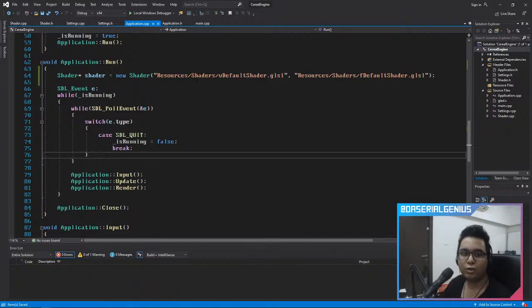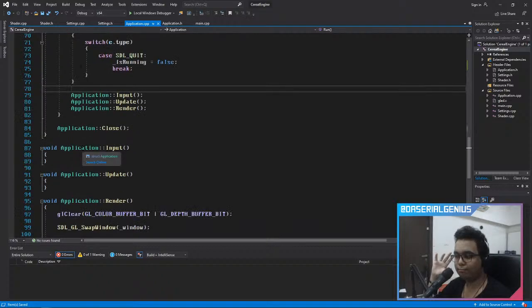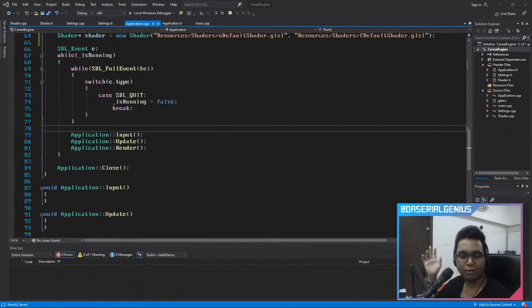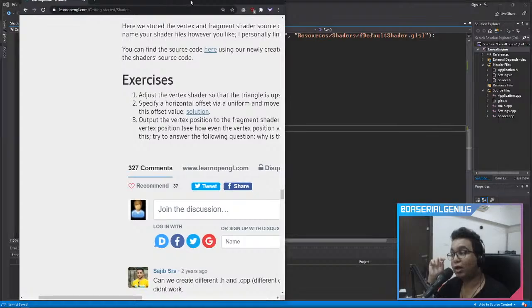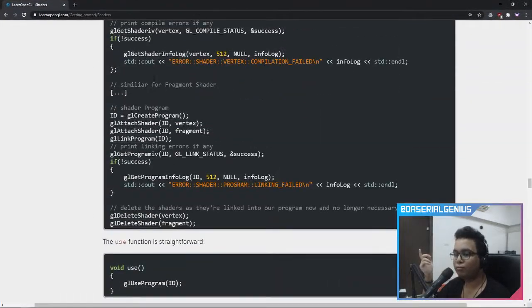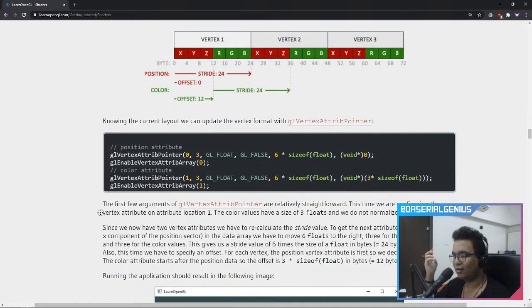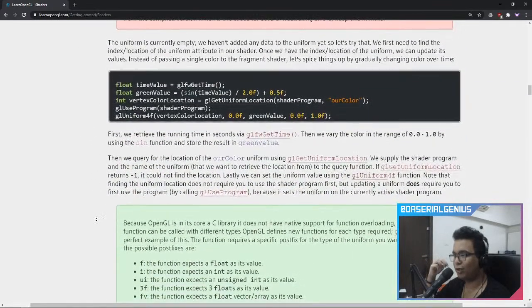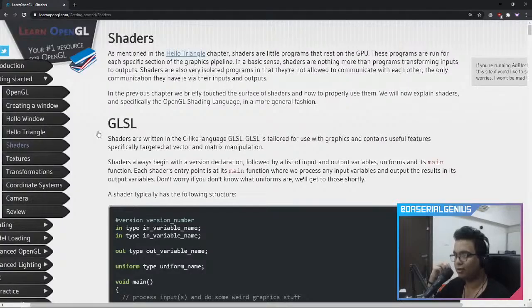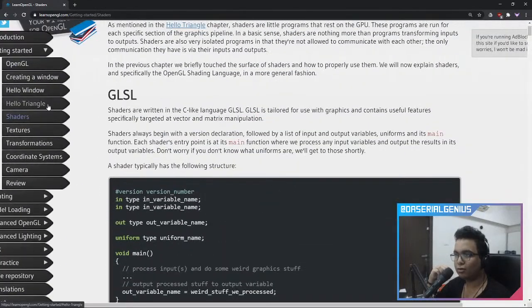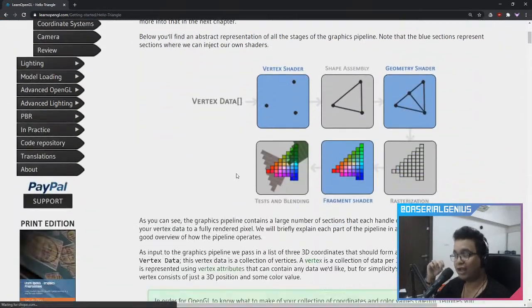And now what I need to do is give it a bunch of information, like how I'm going to draw my stuff onto the screen. And for that I'm going to go again to Learn OpenGL. This is basically me following a tutorial and just weirdly putting it into my engine, sorry.